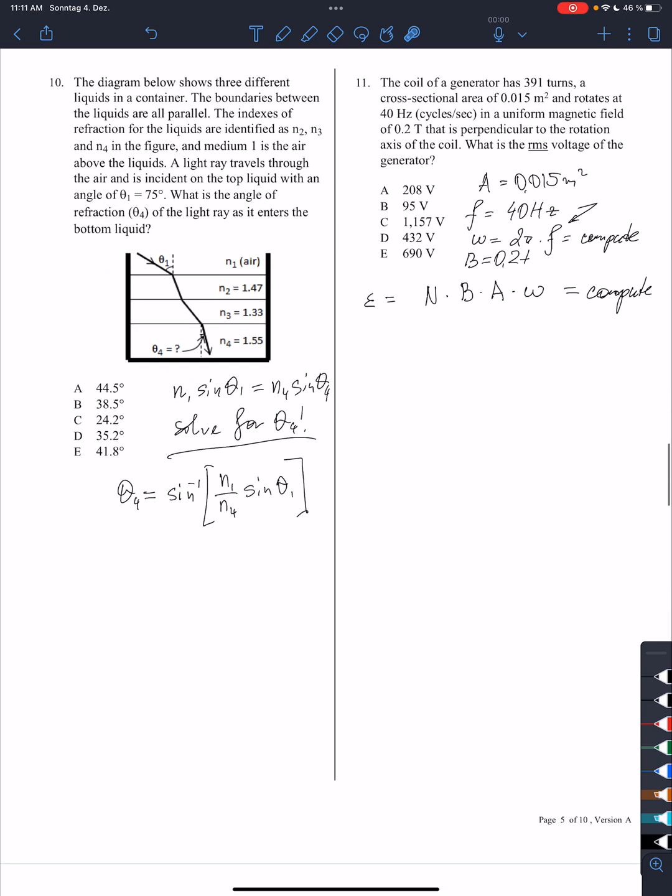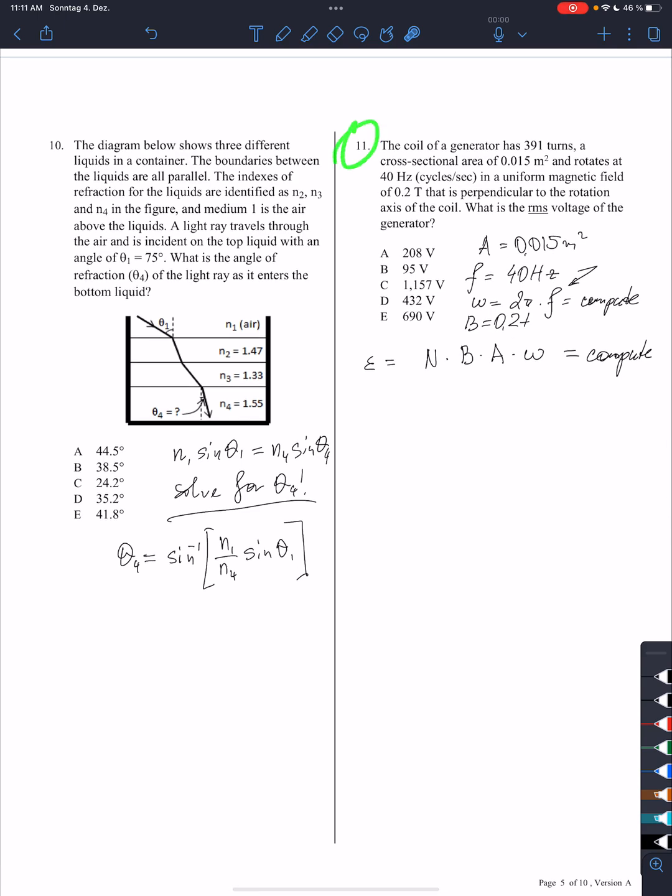Okay, so essentially this is an application of Snell's law, which you can apply to each layer over here. For parallel surfaces like this, you can immediately derive that n1 times sine of theta 1 equals n4 times sine of theta 4. And from here you'll be able to solve for theta 4. It will be the inverse sine of that thing. So I'm solving for theta 4, and after that, you can substitute the numbers and find the final result.